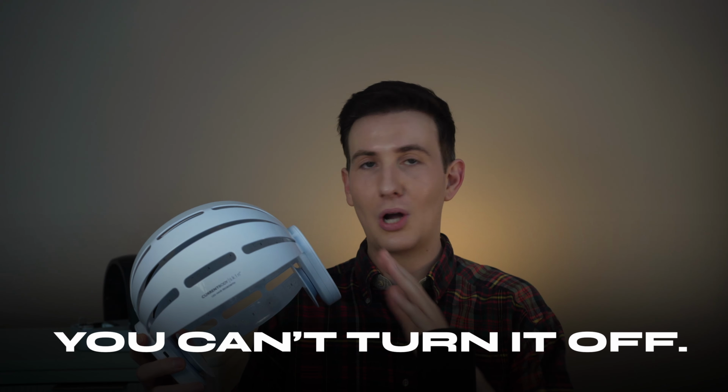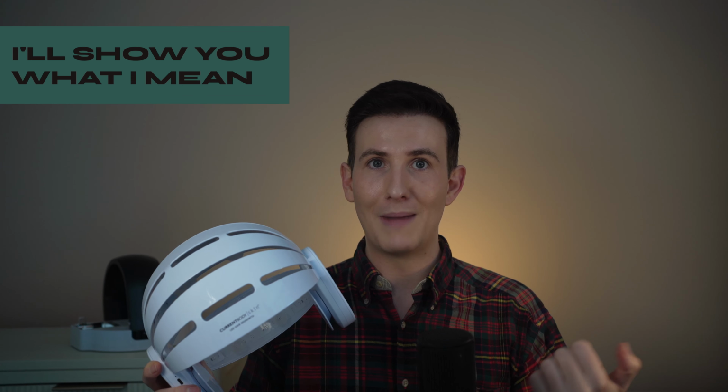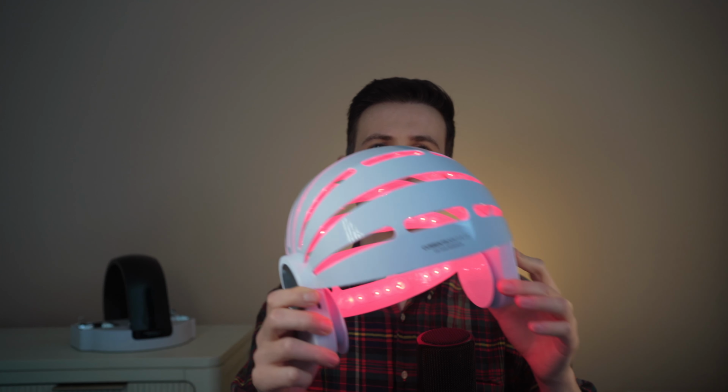Continuing talking about this mask, the Bluetooth, this was something else that I didn't love. And on paper, the Bluetooth sounds really cool, but in practice, for a 10-minute treatment, I could have happily lived without it. The fact that you can't turn it off and it always announces itself when pairing was a bit irritating if you're sensitive to sound, and you can only really turn it down once it is paired with something like your phone or your tablet, and you manually do it that way. Power on. Pairing connected. Right.